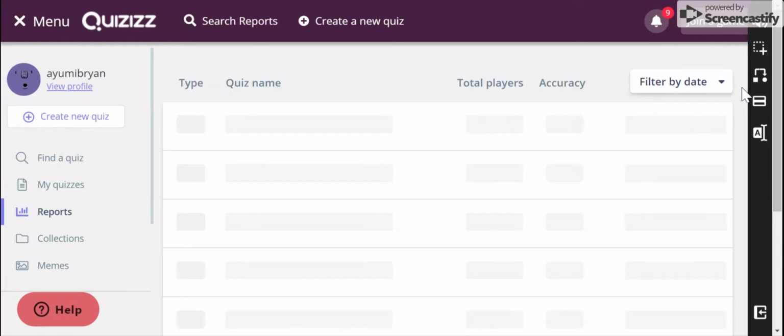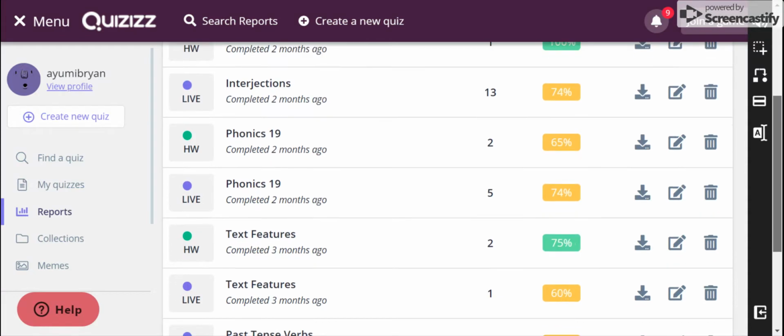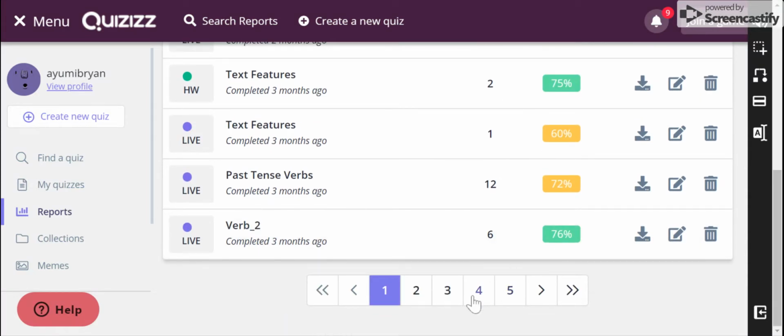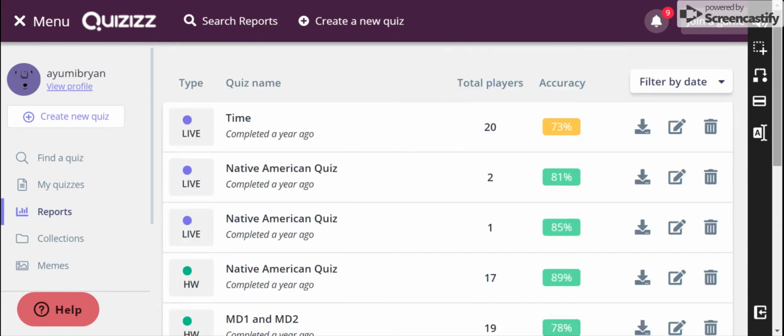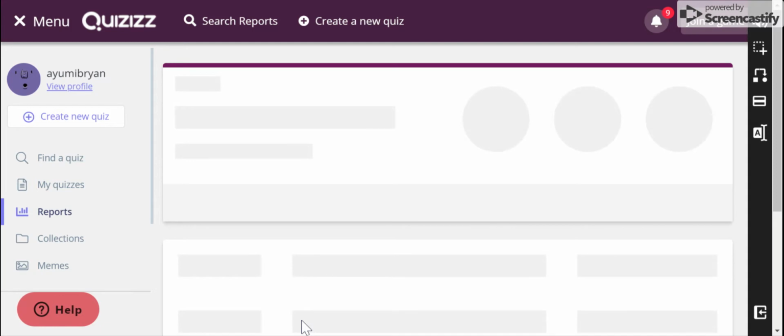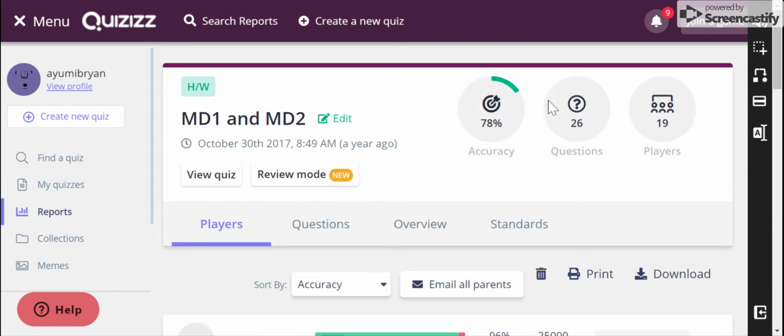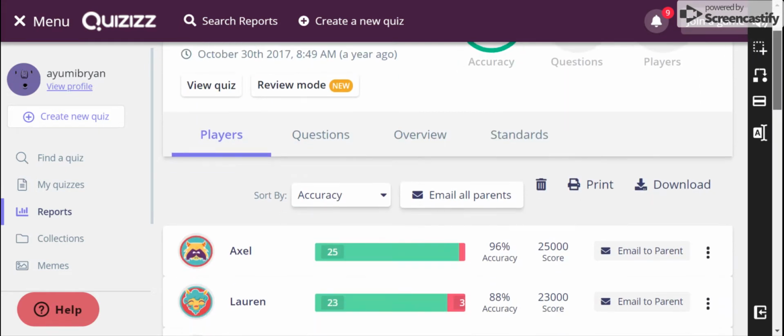So I used this a lot last year when it came to pre-assessing and organizing my groups. And Quizizz has a lot of really good functions for that. So for example, I pre-assessed for the standards, and I put the standards up top so I can easily see the class overall did pretty good. Their accuracy was 78%.